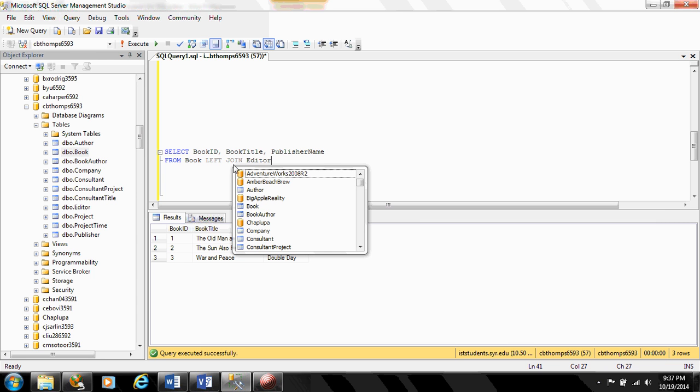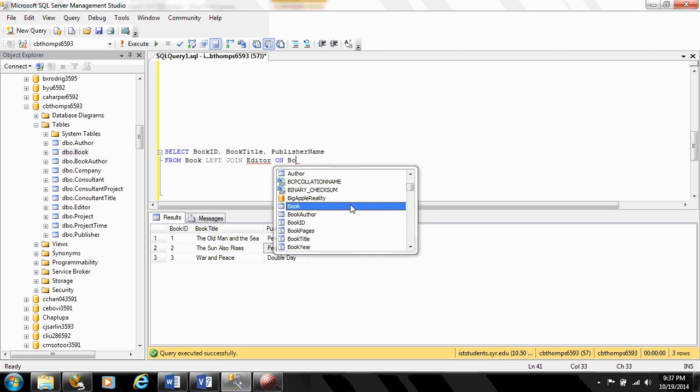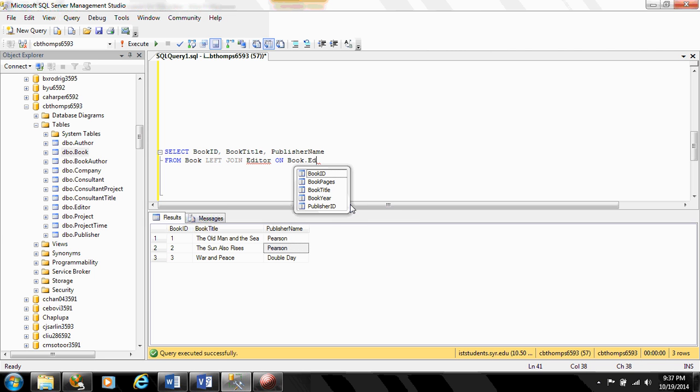So what this means is the left keyword means we're going to take all records from this table on the left, and the table on the right will only take records that match to some field in the book table. And again, you're going to say on, and we have book.editorID. I wonder why it's not showing there. Equals editor.editorID.